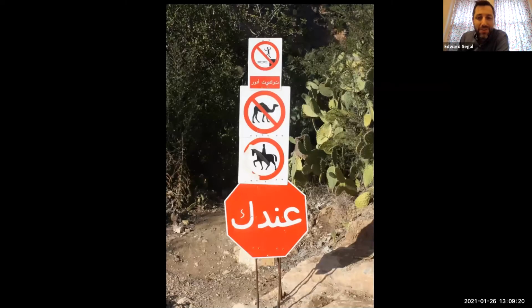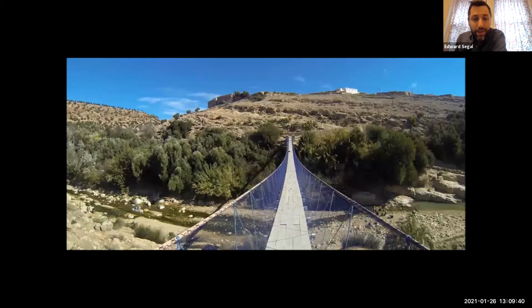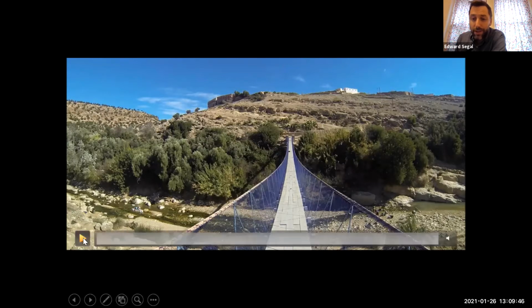But of course, the alternative to designing the bridge to be self-limiting is you can put signs up to try to restrict a particular loading. So this works until it doesn't work, right? So if you decide you want to ride your horse across the structure, you come over and you deface the sign and you take your horse ride across. As far as I know, there haven't been any camel crossings yet, but it's still only a few years old. For those of you that haven't had an opportunity to walk across a bridge like this, here is a video showing what it's like to go across with a few of your close friends.